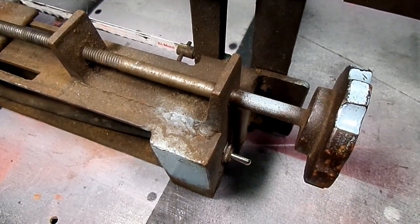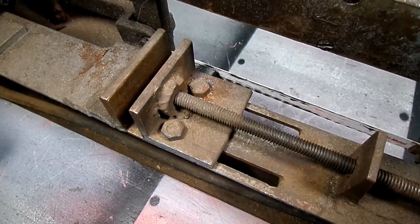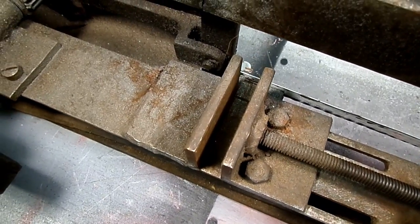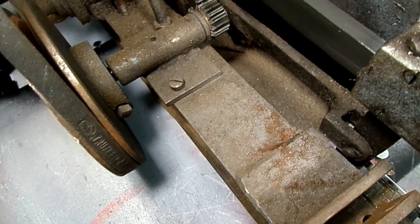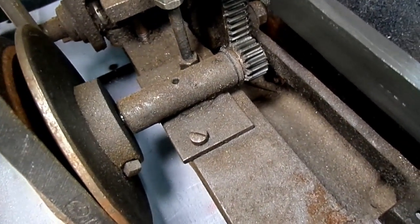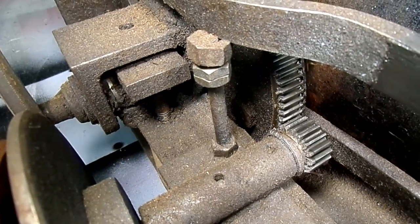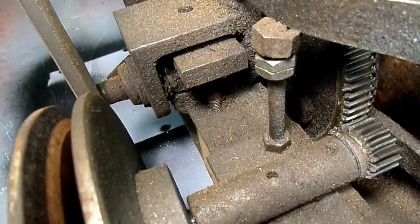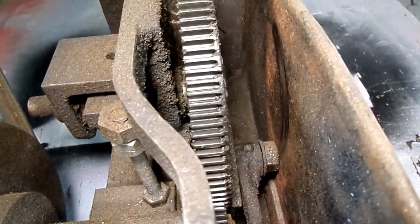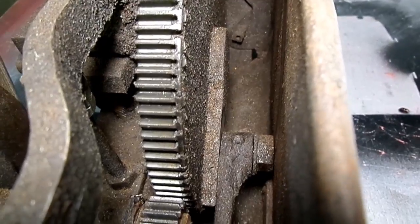There's the handle for clamping the piece. We have a switch right there, and there's the clamp — the piece that we want to cut. You can see the belt coming down from the motor and the pulley. We got a shaft, and on the end of the shaft we got a gear. We got a little bolt right here to stop the arm, a large gear, and an eccentric piece on there.